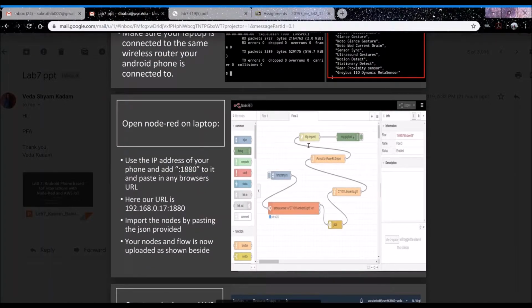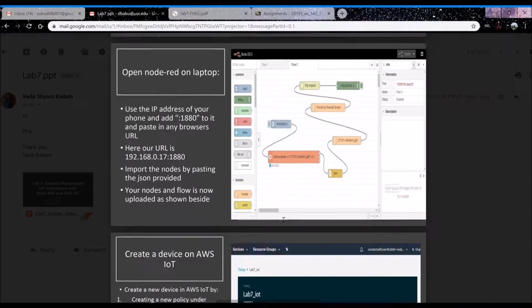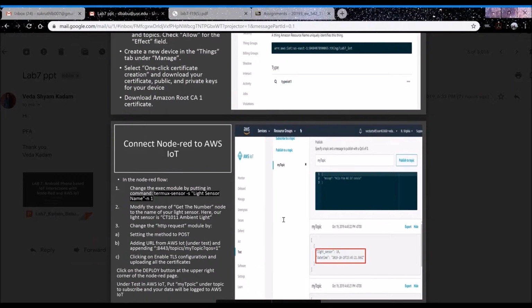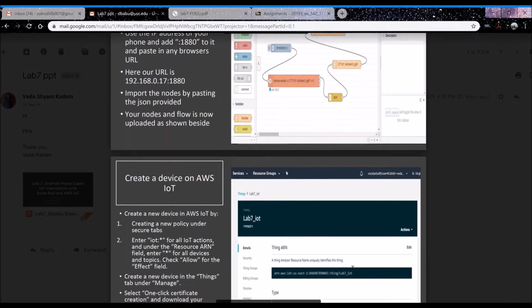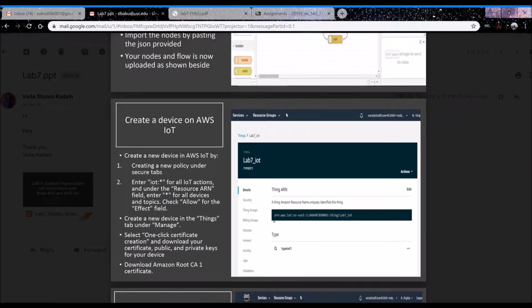And we need to change this HTTP request block. So what changes need to be made there? Let us see. So we are going to double click on the HTTP request block, and we are going to change the method to POST, and we're going to copy the URL which is there on the AWS IoT, so that we can get it from the AWS IoT over here. So this is the URL.